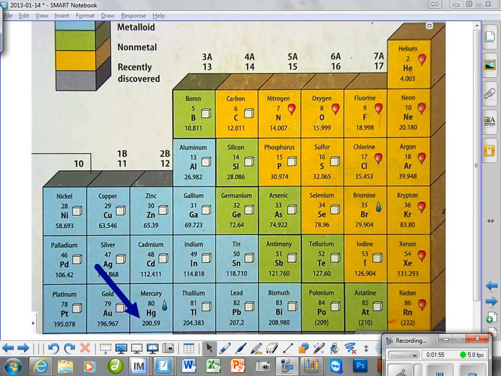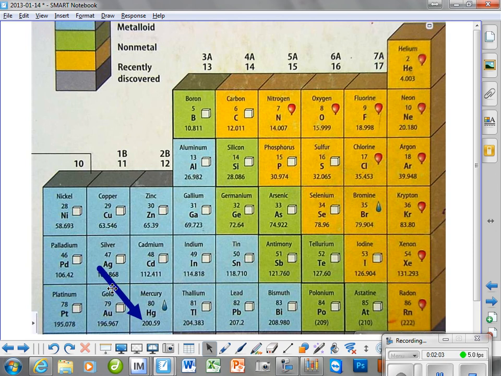So if we look at the periodic chart we see 200.59 right down here and that represents the molar mass. And what is the molar mass? It is how many grams of that particular atom you would have to weigh out to get one mole of mercury atoms. And that's called the molar mass.